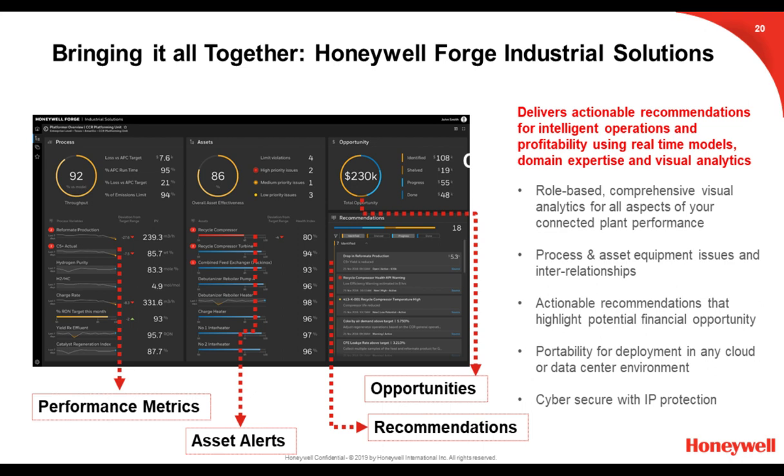So right now, this is our Forge platform with these three items. In time, we will bring in aspects like alarms, regulatory control, PIDs, etc. And I think that will really change the game in terms of having a more holistic view of a plant and being able to maybe remove some of the silos that have traditionally existed. Let's say my alarm rates and so forth were in one application, my PID health in another, my APC in another. Bringing it all together, I think, is really the direction that the market's going, and Honeywell is right there with the Forge offering.